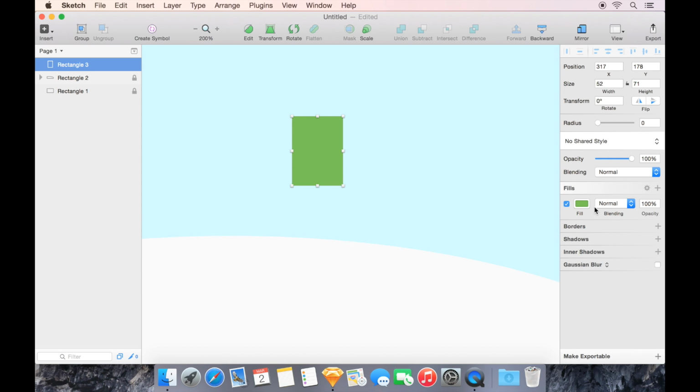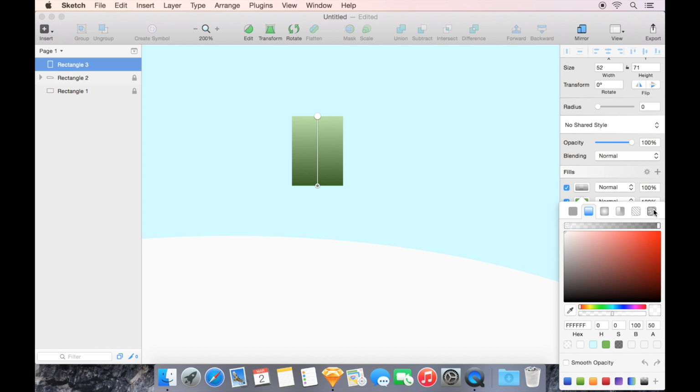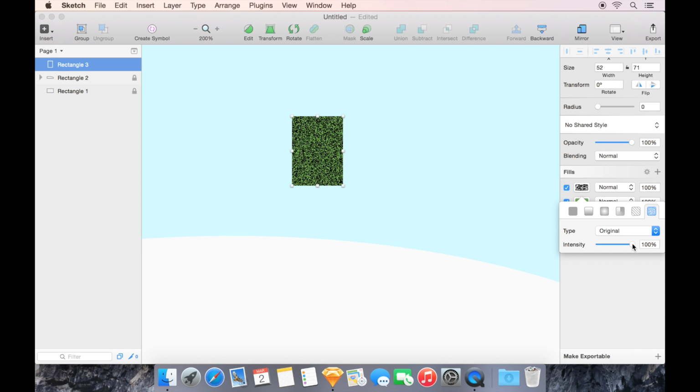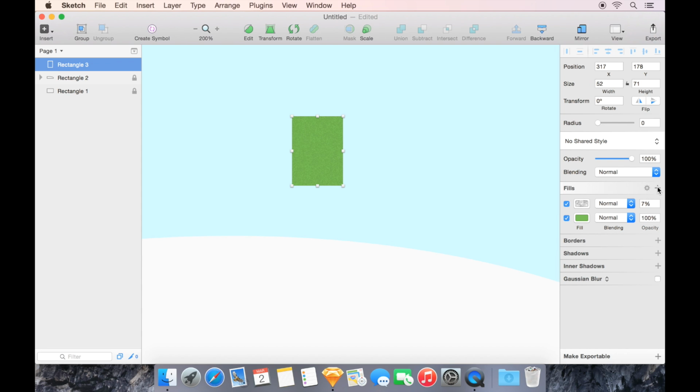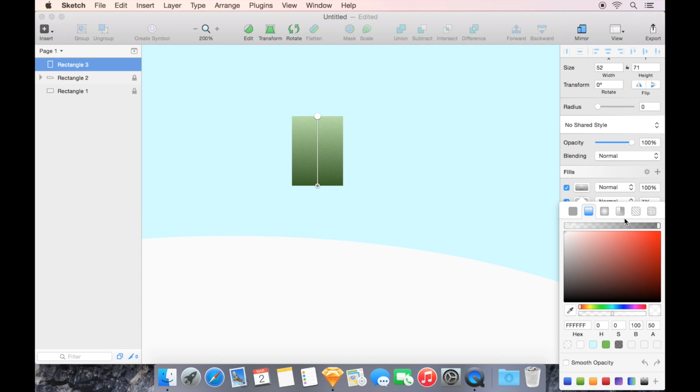So, now that we've got our green, I'm going to create another fill layer with a little plus sign next to fills. And this fill layer is going to be texture. And you'll find that the intensity is a bit too high. So I'm going to bring that down, give it a more subtle texture like so. And now I'm going to create a third fill layer. This third fill layer is going to go from that same green, which we're going to find at the bottom because it's a recently used color, down to that same green. So green to green, except the second point is going to be reduced in opacity. So the opacity is below the spectrum of color here, the hue. We're going to bring this little slider down so that the texture shows through.